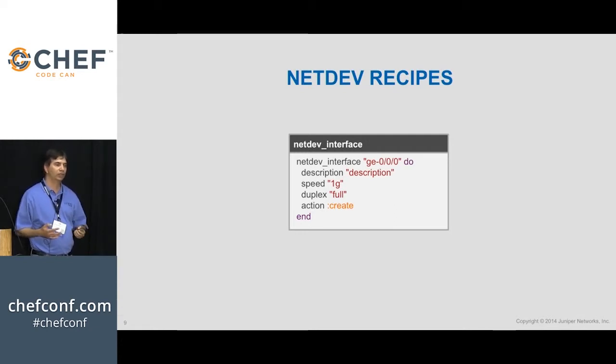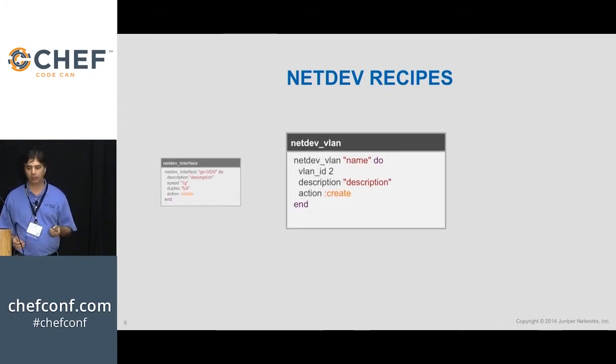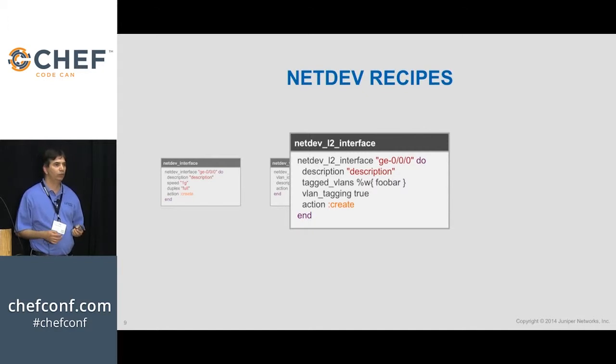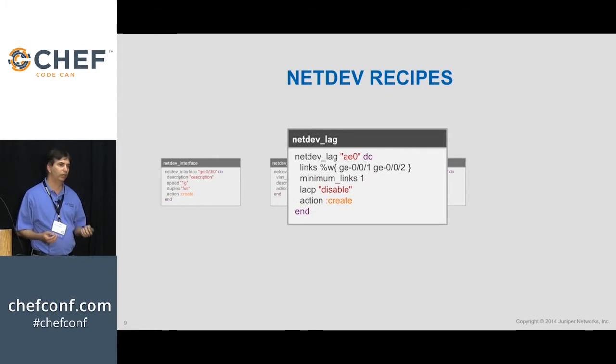So we have a resource that has various properties. In this case, I'm showing you a network interface resource. And writing a recipe to create a new one is very easy. Basically, you take that resource, you assign it a name, put some description, and assign the various properties. In this case, you would assign the port speed, the mode of operation, and duplex. So similarly, we have things for doing VLANs, for doing layer 2 interface stuff, and then we have things for configuring LAG.